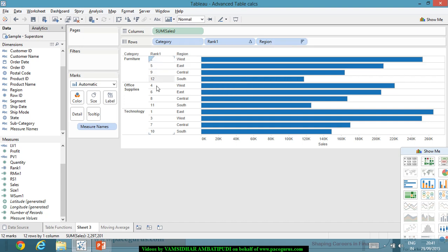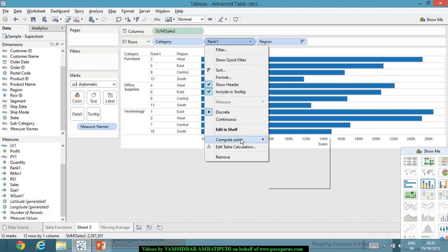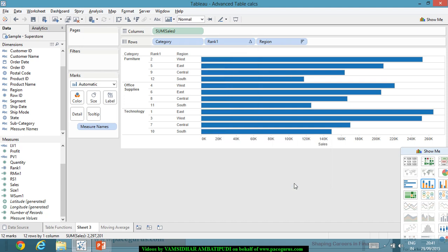But now you could see the rank is actually showing 1 to 12, but I want that ranking actually coming out specific to each region. So I want a separate ranking for each region.